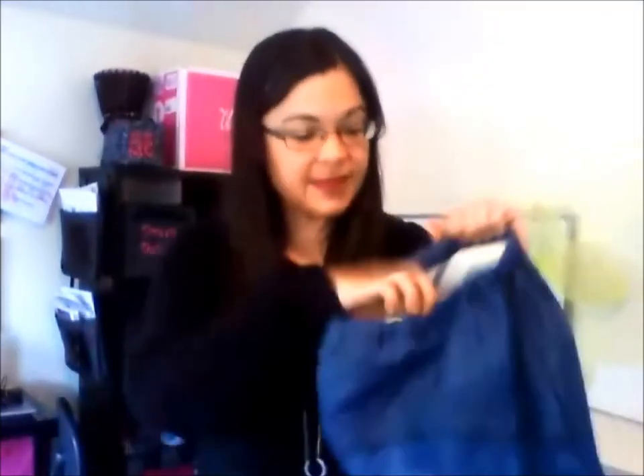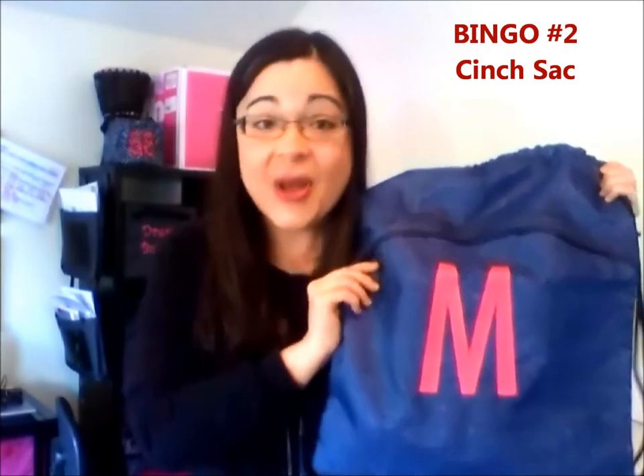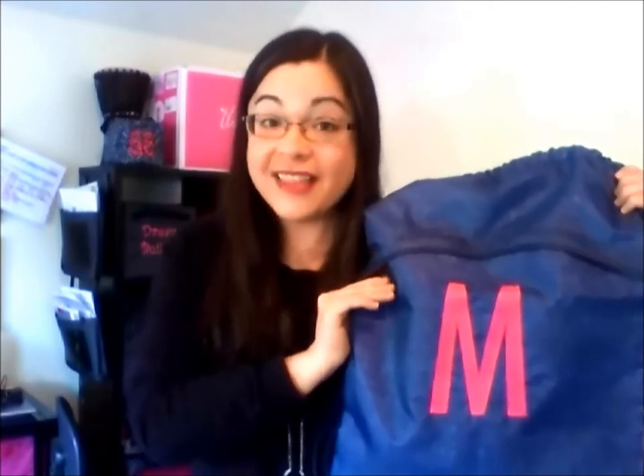Inside, every year, you can take it out and have maybe a Christmas movie or a holiday book, some new jammies — even Christmas jammies. Put some popcorn and maybe a box of dollar candies. Now you have a family movie night or Santa sack with some hot cocoa and marshmallows inside. Leave it under the tree, and Christmas Eve — or whatever holiday you celebrate — they can take it out every year. You can have popcorn and a holiday movie or a new Christmas book, and start a new tradition with your family.